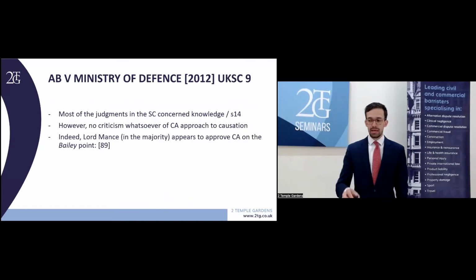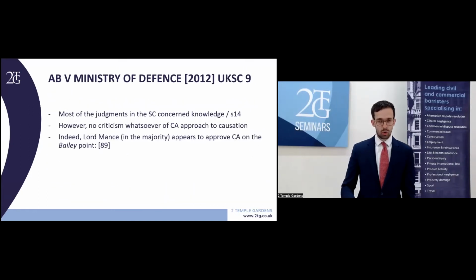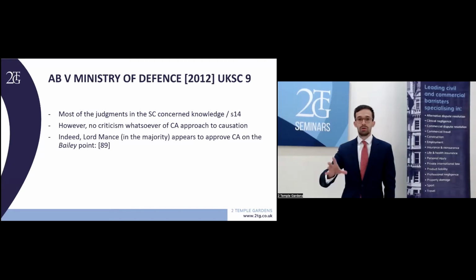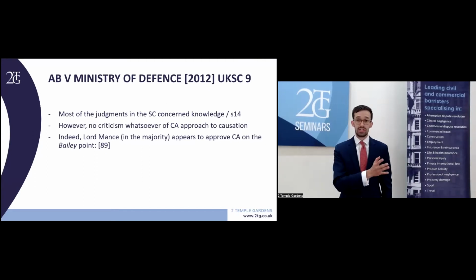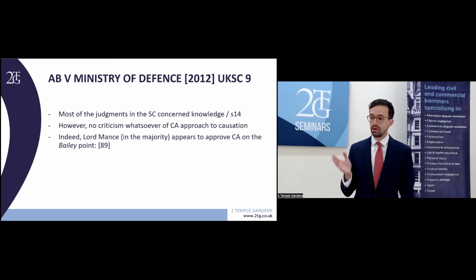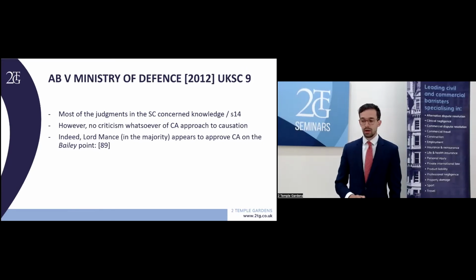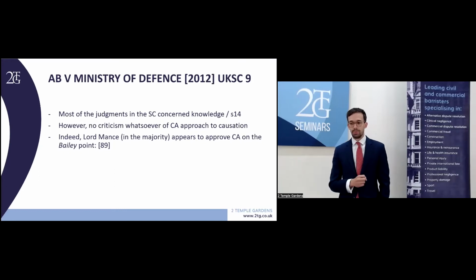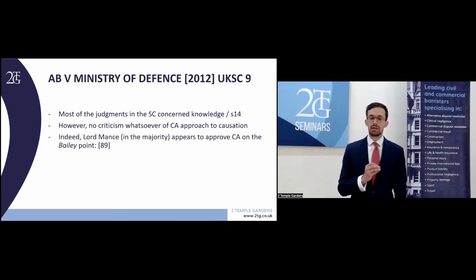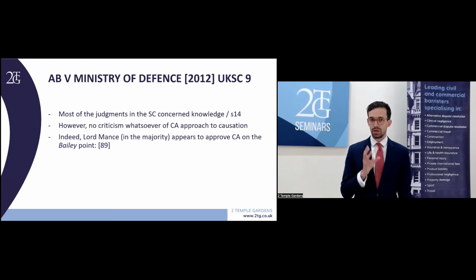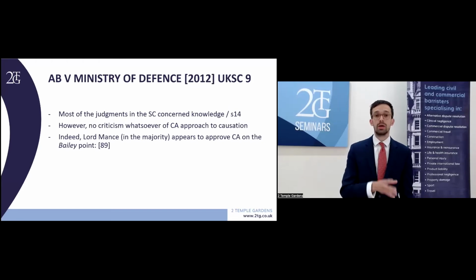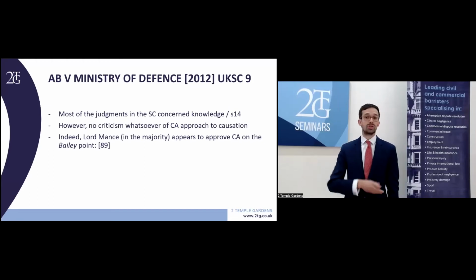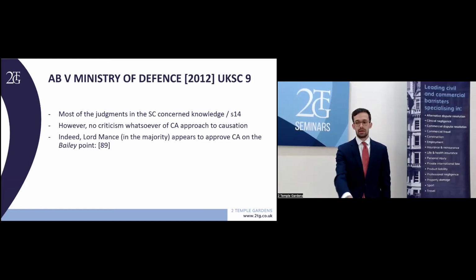The decision in AB went up to the Supreme Court, but largely on the irrelevant, for our purposes, issue of Section 14 knowledge. There was very little discussion by the Supreme Court of the issue of material contribution, but I think there was some direct support in the Supreme Court decision of the way the Court of Appeal had approached it, and the reference is there in the slide, paragraph 89 of the decision of Lawlands.